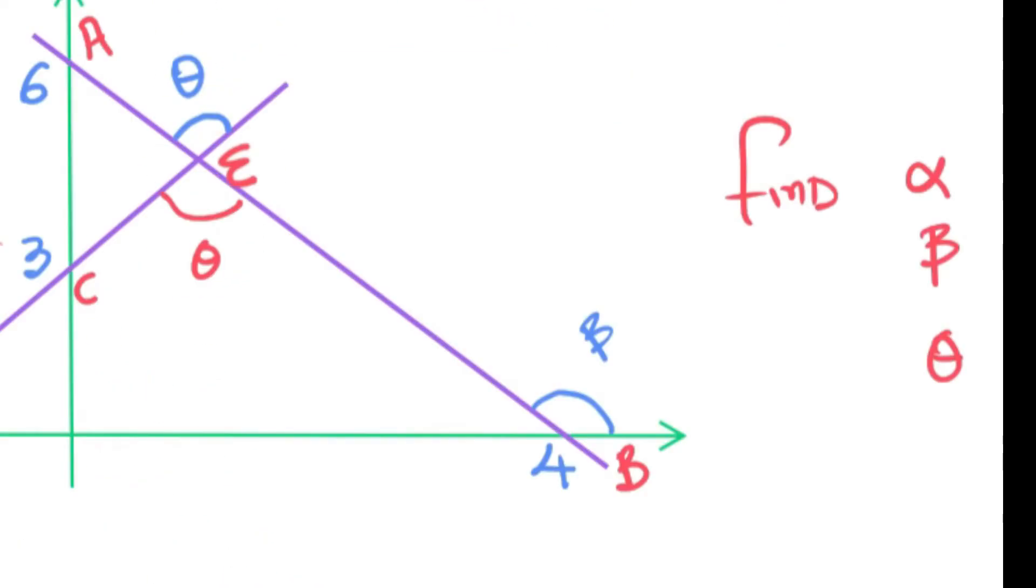The next question tells us to get beta. As you can see here, beta is an obtuse angle, right? But now beta forms an obtuse angle from line AB. So that is your line of inclination. So all we just need to do for this is to get the gradient of line AB.